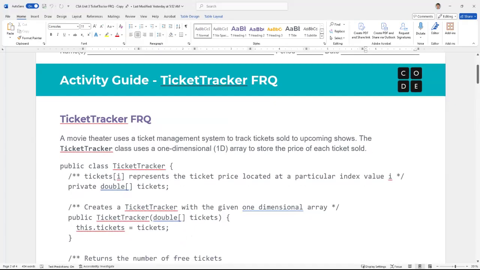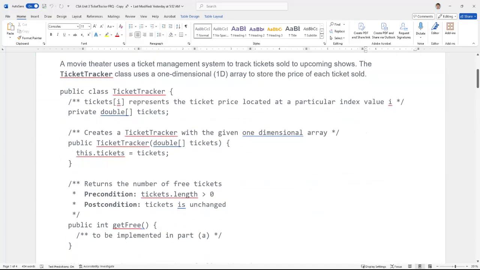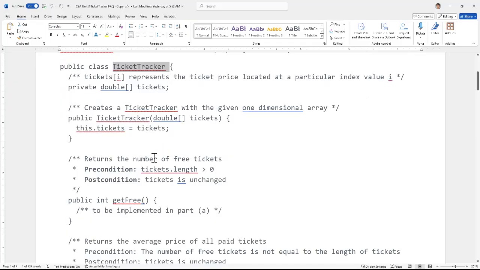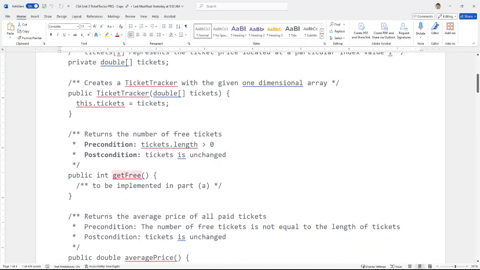Now, before we get there, there's a whole bunch of code written, but also not filled in all the way. Here's the main thing you need to pay attention to when you look at this ticket tracker FRQ. We have just one class here called the ticket tracker, and that's where you're going to write your methods. So it's all within the same class. We have an accessor method called getFree that we need to write.